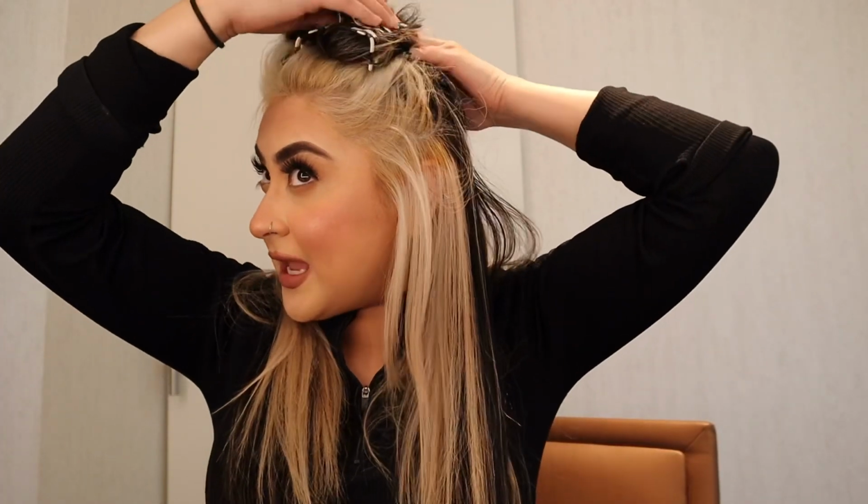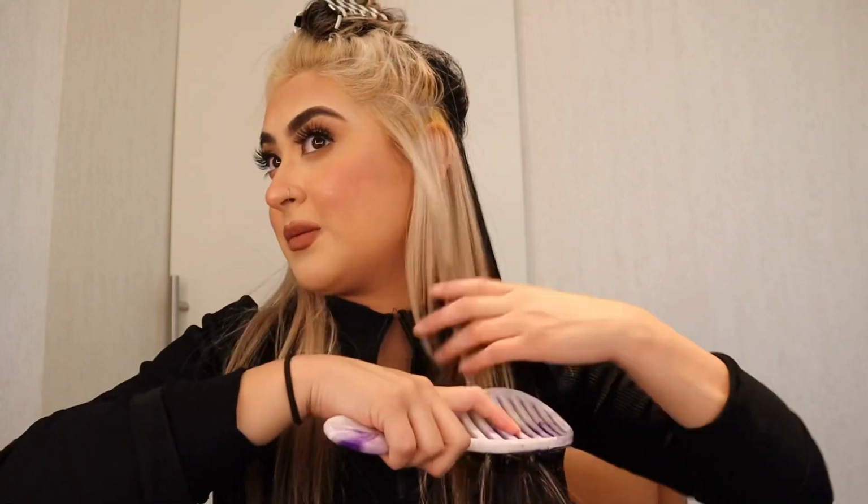If I was doing clip-in hair extensions and my hair was shorter and more blunt, then I would definitely be needing a bunch of hair extensions and I would be going section by section. You just don't need as much hair, which makes your head not weigh so much, because I've had hair extensions that weigh a lot. I'm gonna brush out my hair because it's starting to get a little tangled.